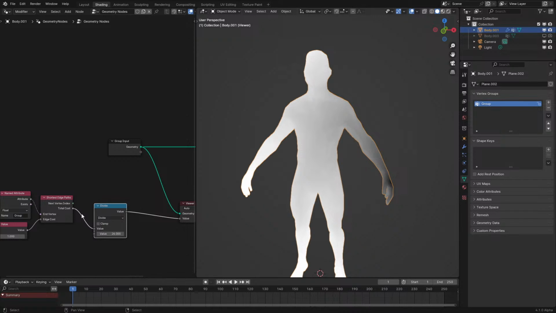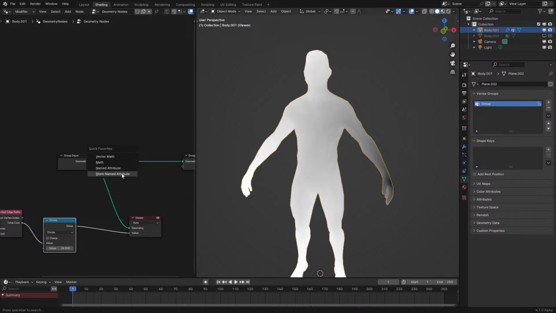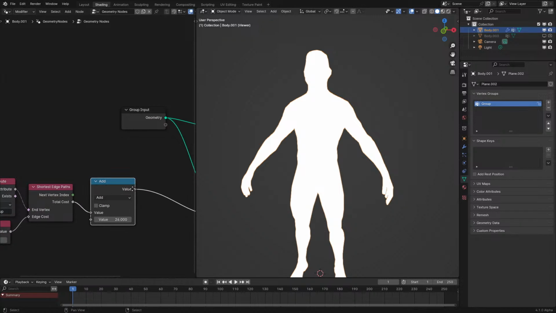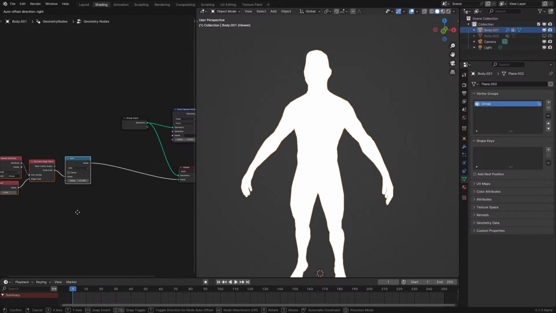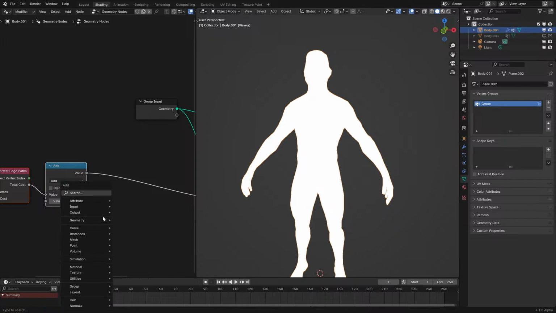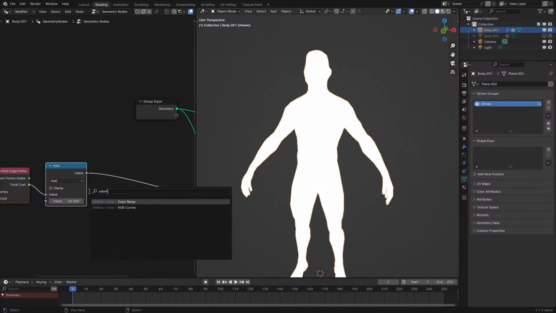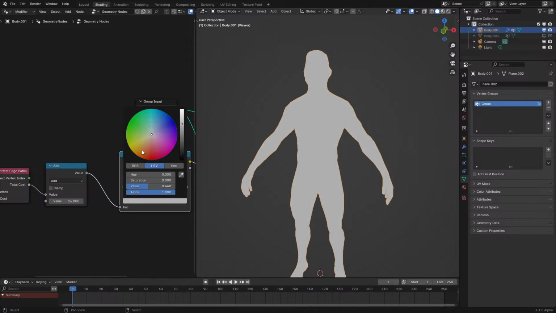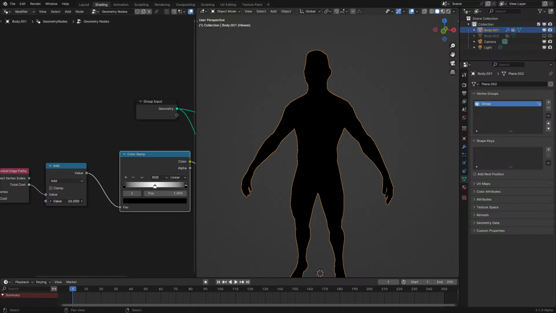So I'm going to animate this gradient and then store it as a named attribute so that the particle simulation can reference it. Here, let's add a color ramp so that we can make it high and then low. We just want one area to be bright at once. Let's bring this back down.